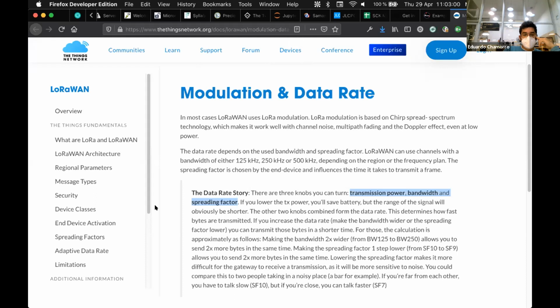But still, there are good lessons in the LoRaWAN documentation. Basically, they talk about transmission power, bandwidth, and spreading factor, and how far it gets.